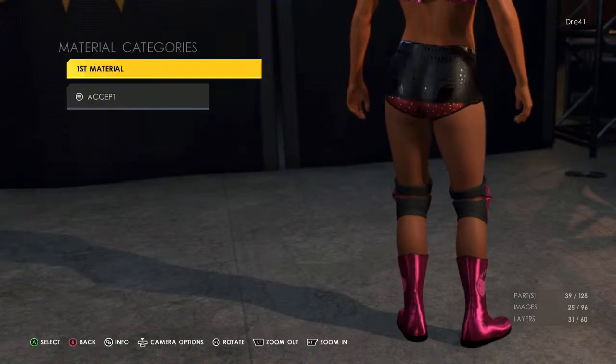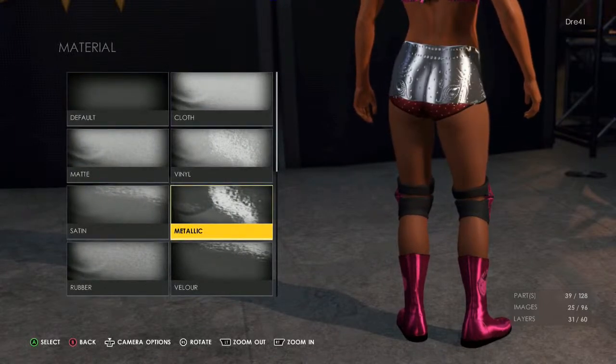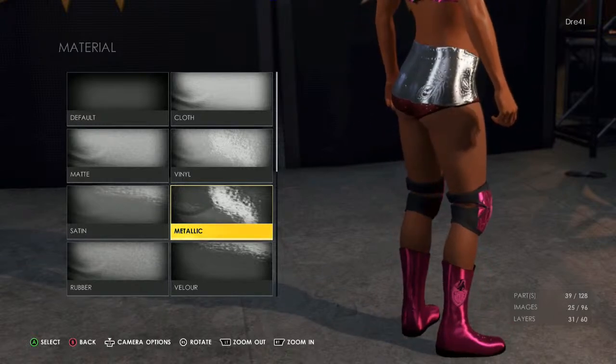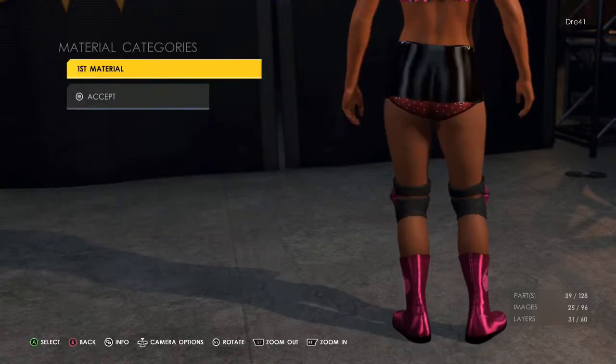All right, material, please. Okay, I think it works. Okay, God. All right, Charlotte's. We're just going to use Charlotte's. Oh, God, it's going to be so bad. It's going to be bad.